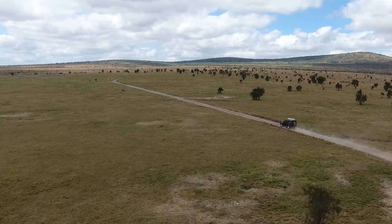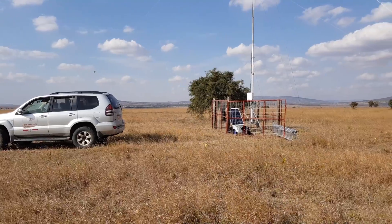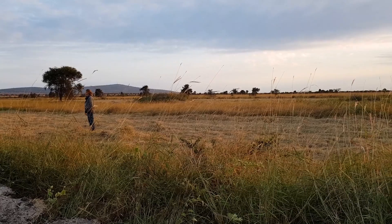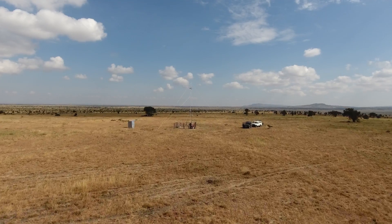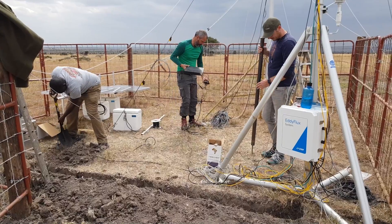As he hinted at earlier, Tom went out to Kenya as part of this work to set up a validation station at a savannah in a place called Kapiti. They were working with the in-country partner ILRI — the International Livestock Research Institute — on their research ranch about two hours southeast of Nairobi. Kapiti is fantastic because it's a managed rangeland savannah where they do science. The first challenge was getting his head around all the moving parts. He ended up shipping two and a half tons of equipment to Kenya, just fitting it all in two Land Rovers, then driving it out to the site to build it.